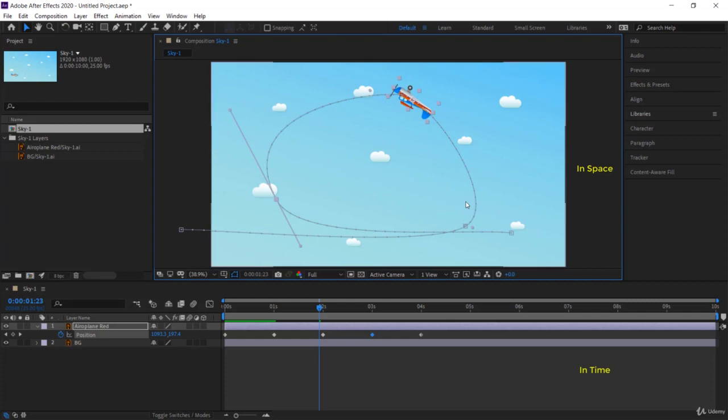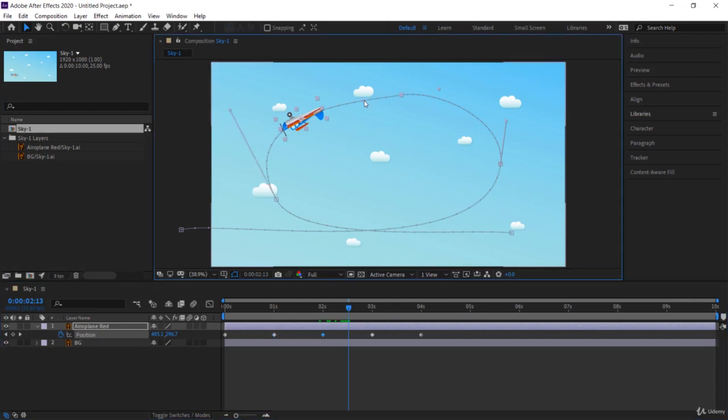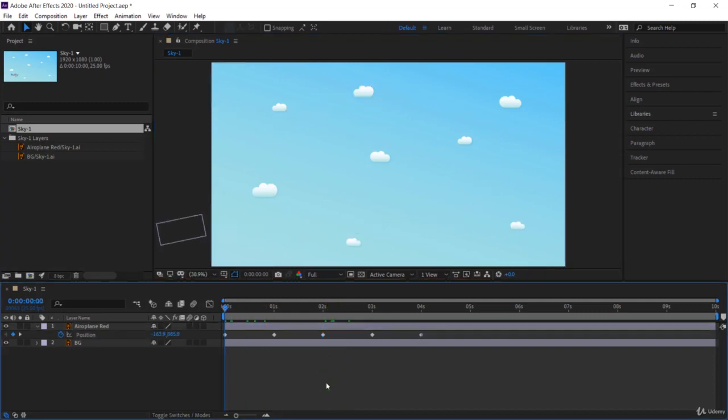Okay, we didn't touch anything in time. This one, for example, we can adjust it over here and work on the handles to have a smooth motion path. And if you bring our plane here, we can see the keyframe and adjust it the way we would like. Now we have somehow a better animation. You notice, guys, if you press spacebar to play it, it's really quite cool.